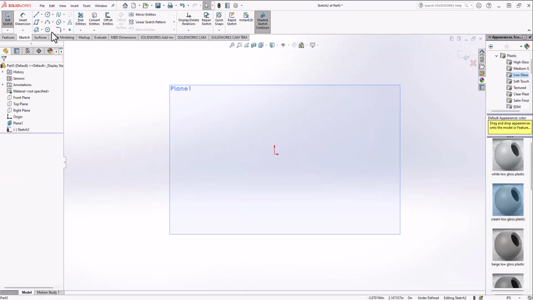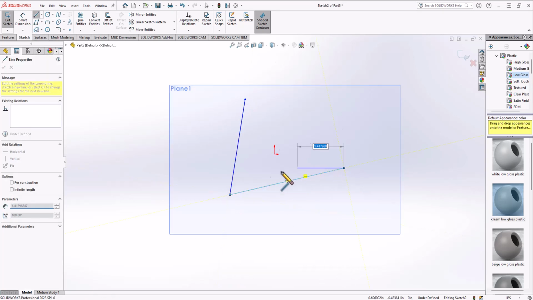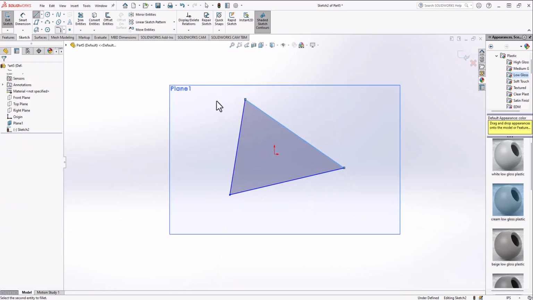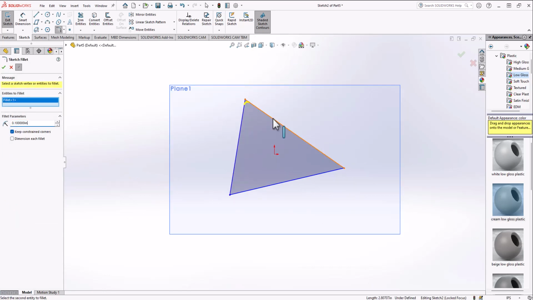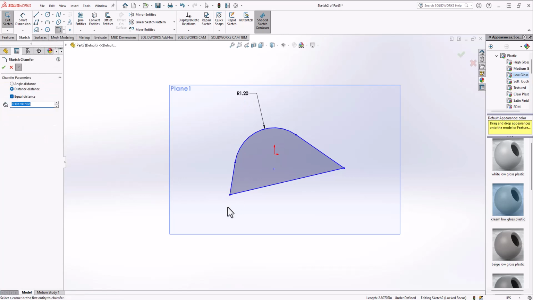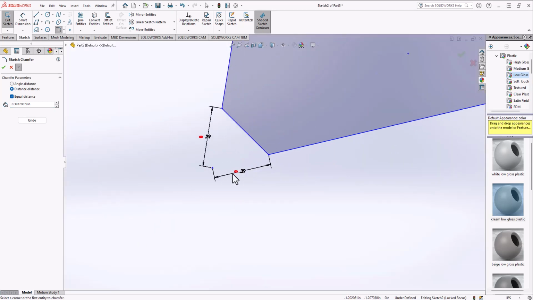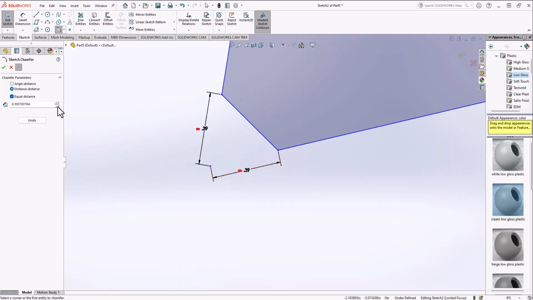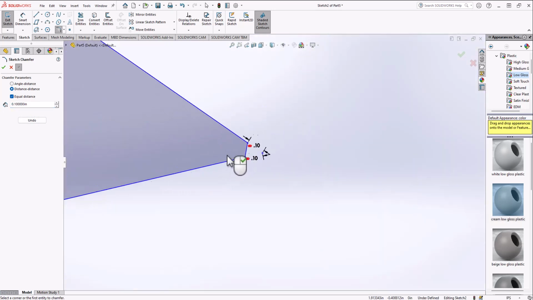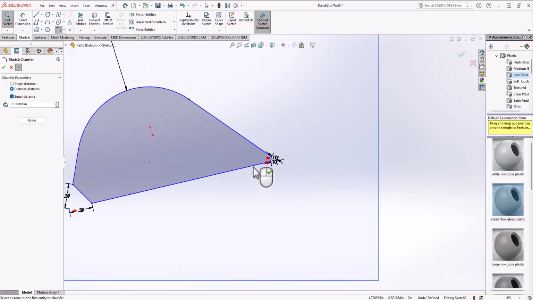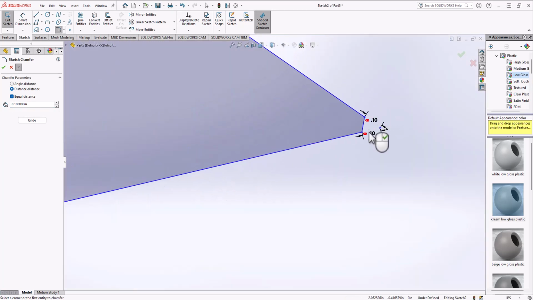Yeah. And then the last thing is you've got a fillet and a chamfer, which are identical to the features. So say I have some curve, something like this, some triangle, I can round off the corner by either clicking two edges or just the vertex, and then I can set the radius of the fillet. And a chamfer is similar. You select the two edges, and it draws it by cutting off some distance. So if I want to cut off like 0.1 inches from distance, I can do that, and it cuts off 0.1 on either side to kind of close off the vertex into two vertices with an angle between them.